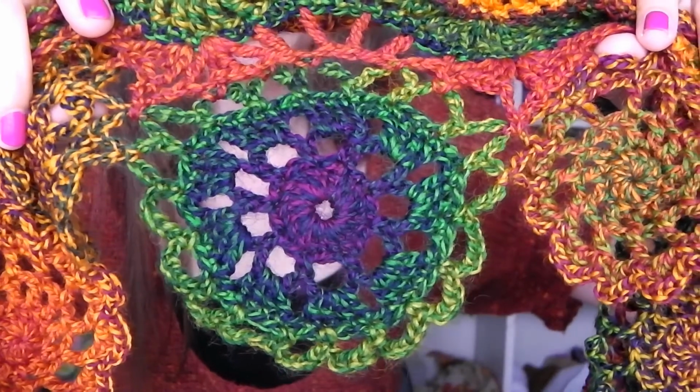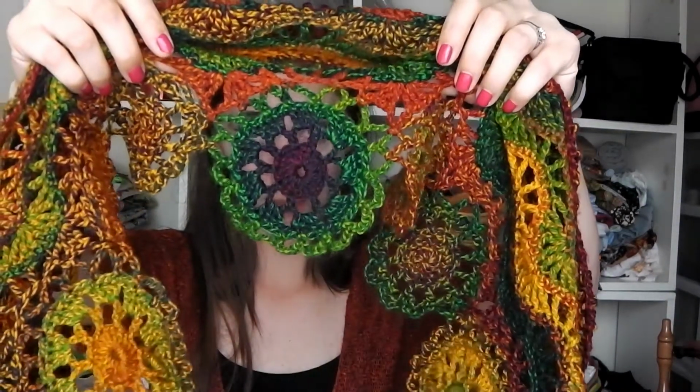So that pattern just went up today. If you go to the Ripple As You Go Ravelry page and download the pattern, it will have the chart and the written instructions for how to make the big motif, as well as a link to a YouTube video where I demonstrate how to make it as well. So whatever your skill level, there is support to get you here.